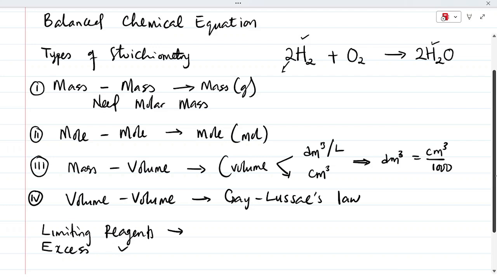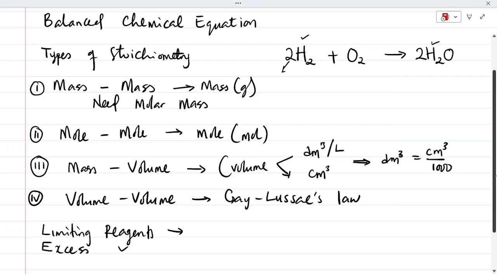Then again, if you look at some questions, the idea is already implanted there, where you are told that one compound reacts with another compound in excess. They are practically telling you that the one that's not in excess is the limiting reagent. So practically, that is what determines whatever product that you have. But there are some questions where you are given information about both reactants and you are asked to determine the limiting reagents. We'll be having videos where we discuss that.